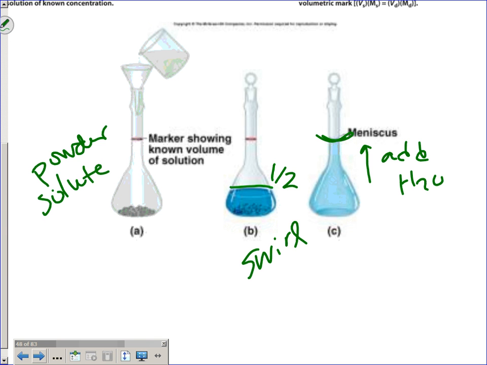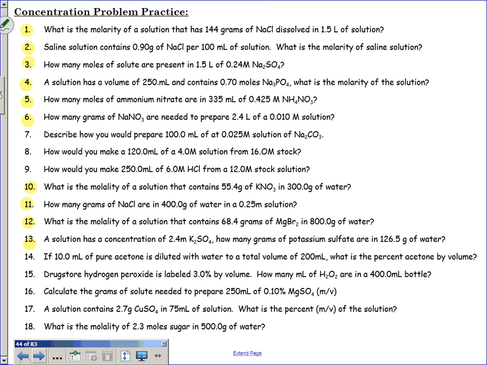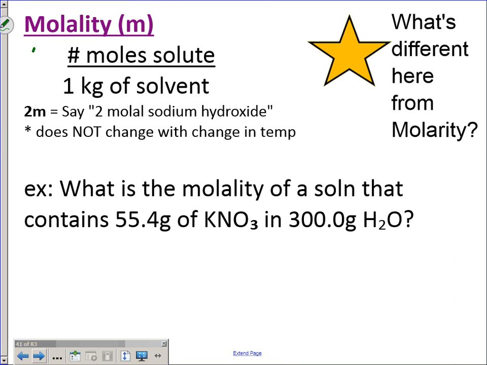Molality. Now, you hear the similarity, right? Molality and molarity. Very similar, but molarity, you should know, is moles of solute per liters of solution. Where molality, I'm skipping around a little bit here, sorry guys. Molality is eerily similar, but what do you see that's the difference here? Say again, Robbie?